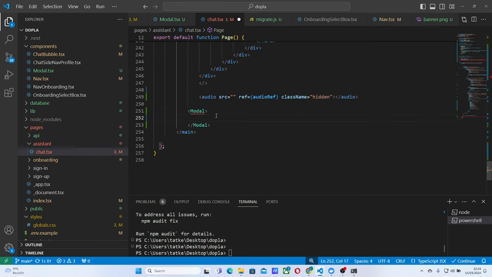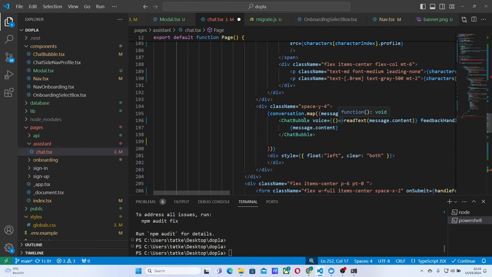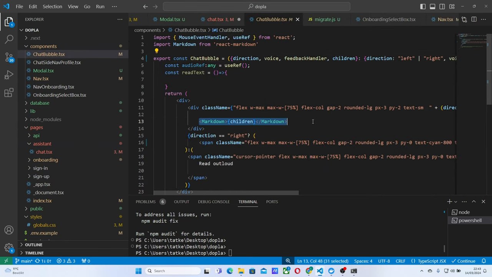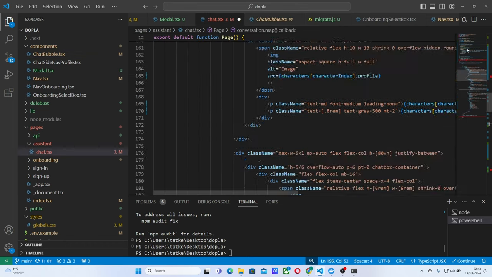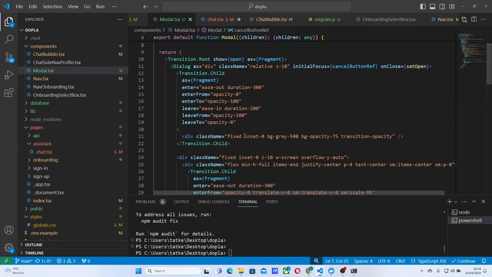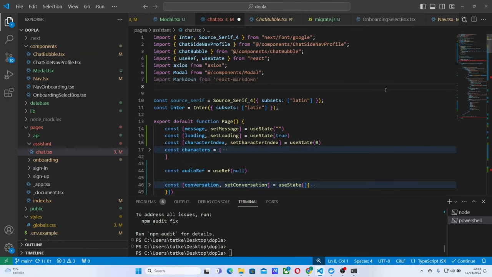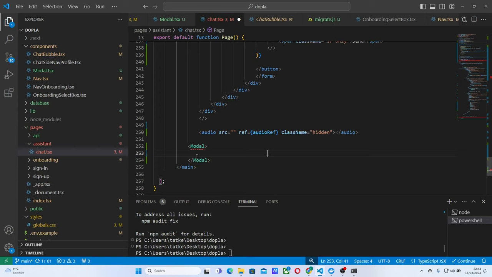And then here we need a child somehow. So we have a markdown reader somewhere here in this chat bubble. It's markdown with children here. So we need it as well in our feedback modal. So let's just import it here and call it the same way we do here, okay, with our feedback. And we need a state that will keep our feedback. Yes, like this. And then this will be feedback, okay, right?